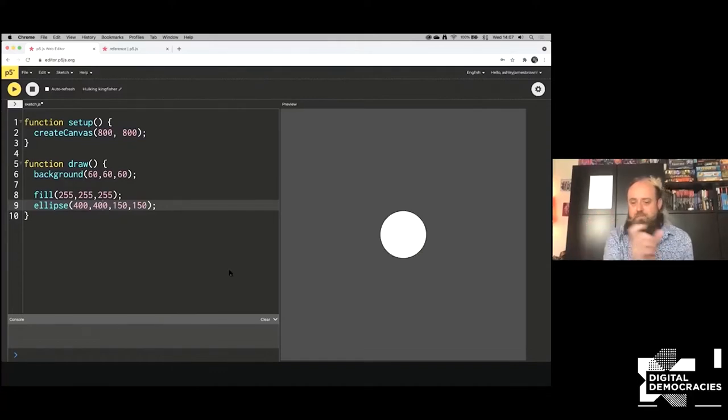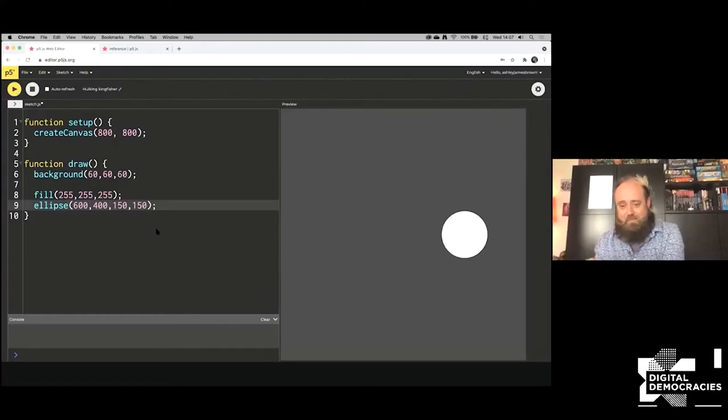But if the mouse being moved left and right is just a number, and we already know that inside drawing this circle, how far along we draw it, we're currently drawing it 400 pixels along, is also just a number that we can change. I can draw this at 100 and it draws it there. I can draw it at 600 and it draws it there. What if I was able to get that number from the mouse going left and right and swap it for that number instead? Surely it would read the number from the mouse and draw the circle at that position and keep updating that, because 30 times a second it's listening.